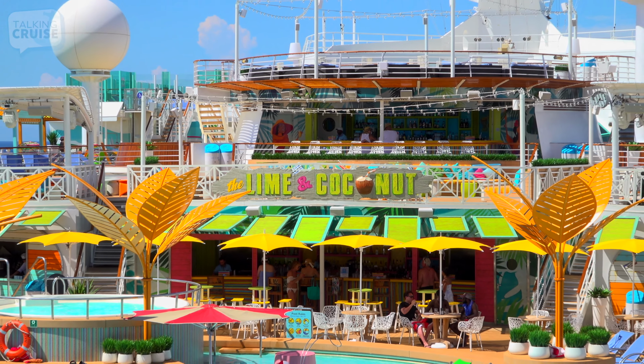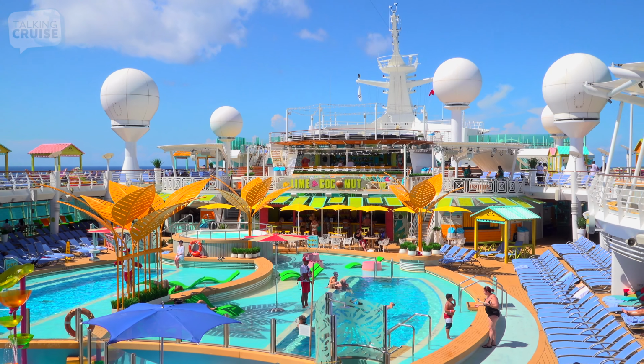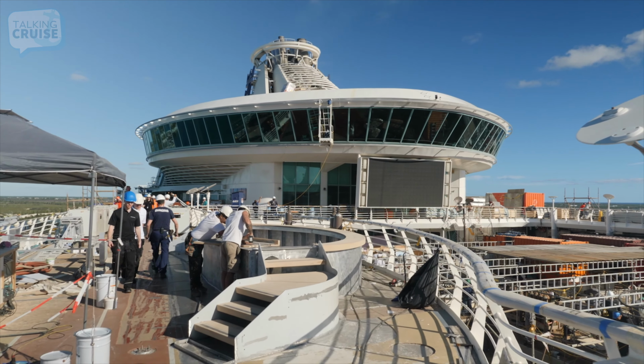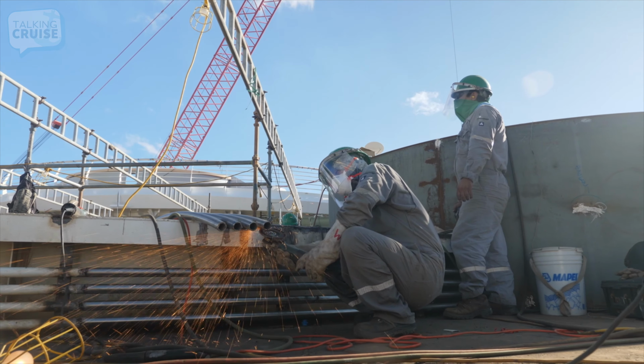On board many cruise ships, the additional capacity can be absorbed through existing public spaces without making the ship feel more crowded. The impact of the worldwide pandemic will absolutely change the way the cruise lines plan for future new builds and dry docks, and will probably see many new ship orders reduced and refurbishments scaled back.